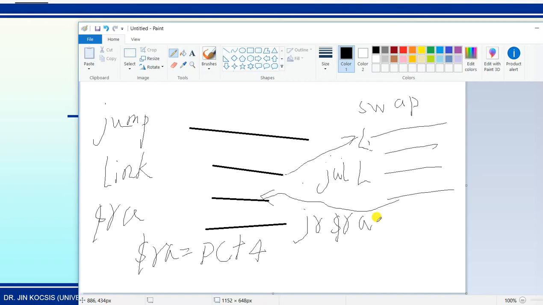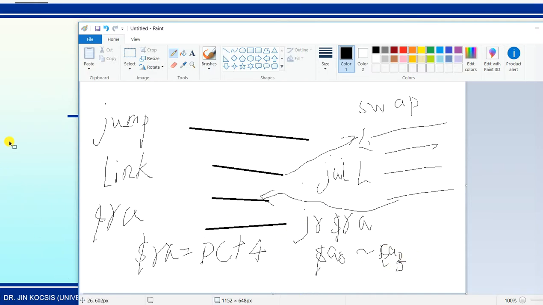So a similar idea is here. When I call jump and link, although it does not carry the information of where the argument is located, that location is already known by the main procedure and the sub procedure. That location is called the argument registers, A0 to A3.